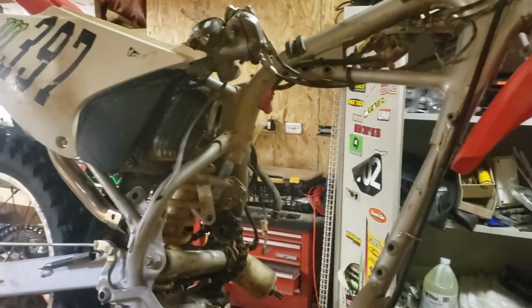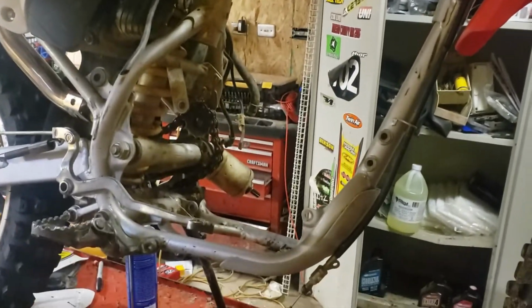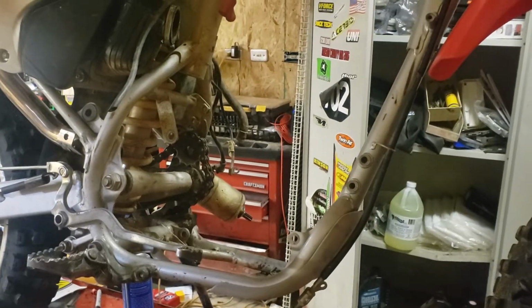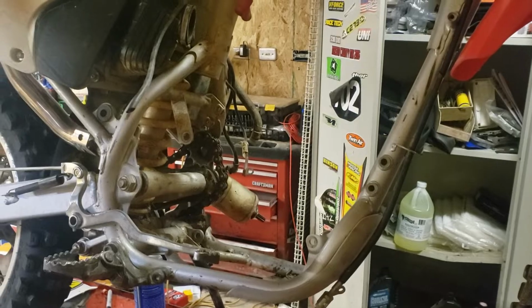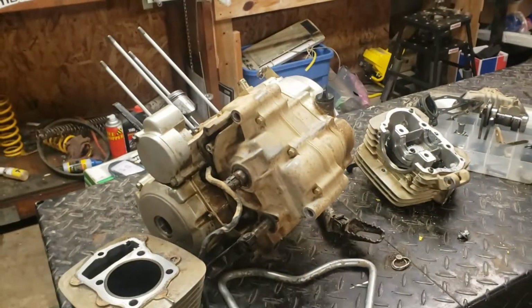Krista's 230F. We finally, baby was taking a nap, and she ran out here and helped me, and we pulled the motor off. Sit right there.